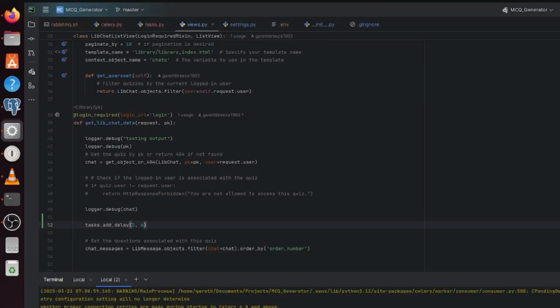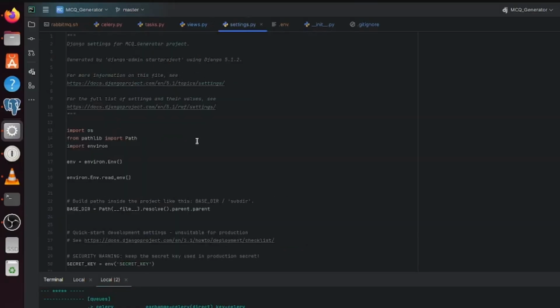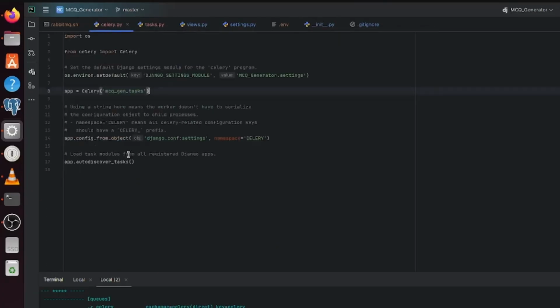I'll just restart this again because now I've called the task. Okay. As you can see, I have this autodiscover tasks, as it says.